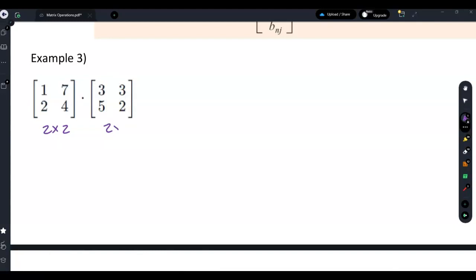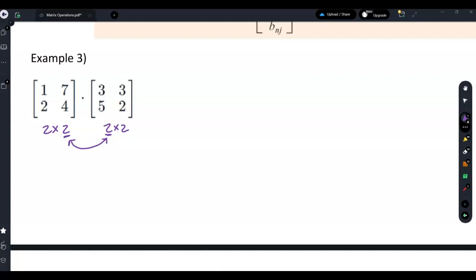But they don't necessarily have to be the exact same dimensions in order to be able to multiply them. What has to match is the inside numbers, and in this case it does, right? So the inside numbers are both 2, which means I can do this matrix multiplication. If they weren't the same, you would just say no solution. Reason for that being that the inside numbers on the dimensions don't match.